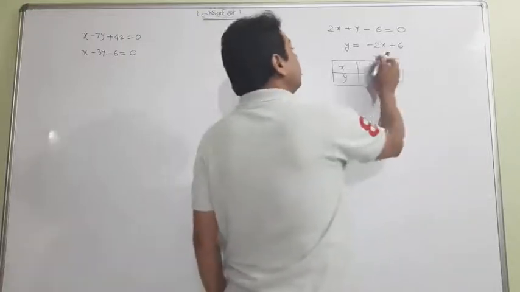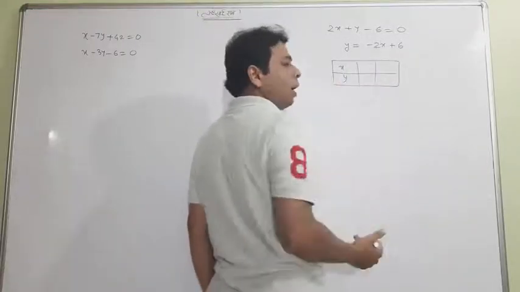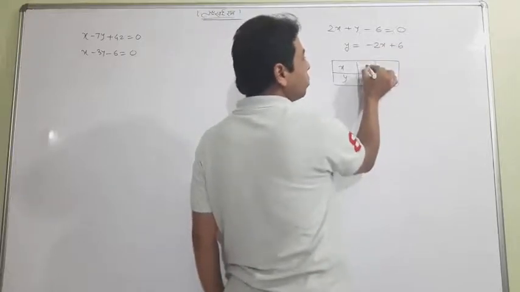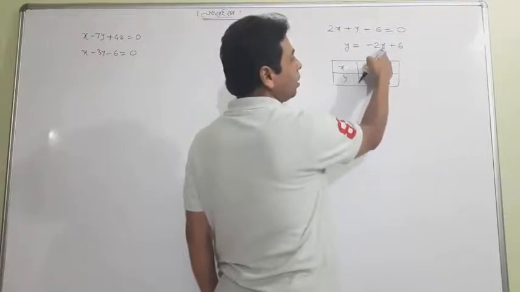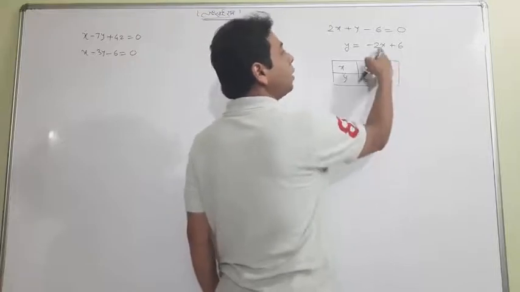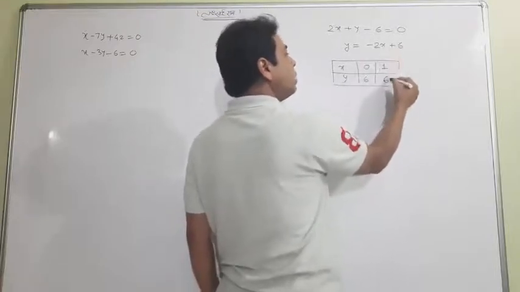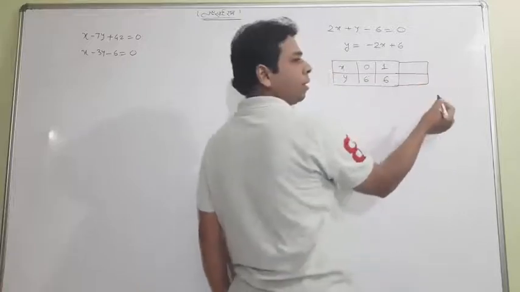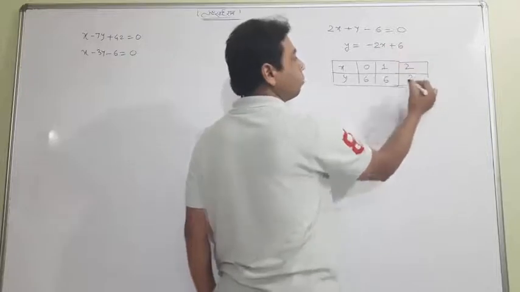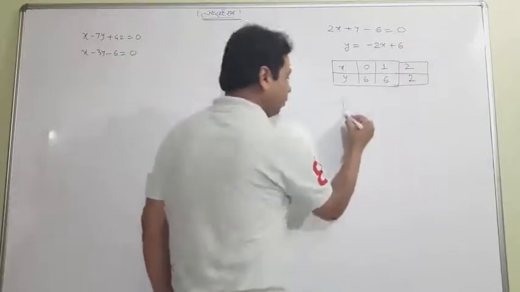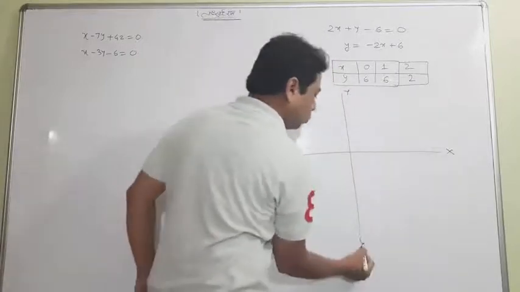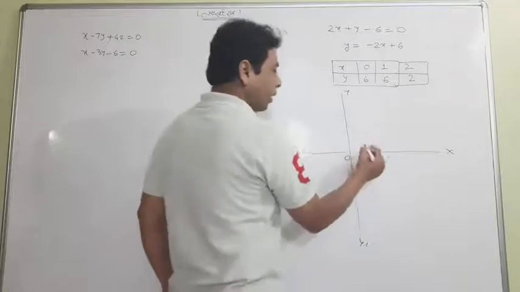Okay, fine. We have x and y, and now we'll take 2 values. Suppose I choose x = 0, so definitely it is -2 into 0, which is 0, plus 6, so 6 will come. When I choose x = 1, 2 ones are 2, -2 + 6 is 4. You can take further values, but 2 values are enough. Even taking x = 2, 2 twos are 4, -4 + 6 is 2. So finally we got some values of x and corresponding values of y, and the further procedure is so easy.